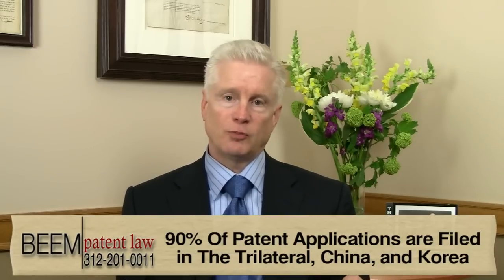So first, get your U.S. patent application on file. Then I say get out and sell your product. See if you can make some money on it, because going international can be expensive. The PCT patent application does not cost all that much, and it buys you additional time. But before you go into Europe and Japan, Korea, China, before you go into those countries, you want to make sure that you have something that's economically worthwhile, because at that point we have to hire patent attorneys in those other countries. We have to pay translation costs and filing fees. Every country wants a filing fee, and they also have maintenance fees or taxes or annuities that have to be paid on patent applications from the date of filing in many countries.